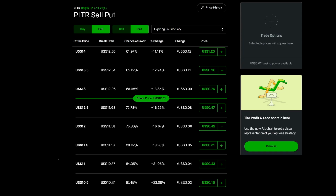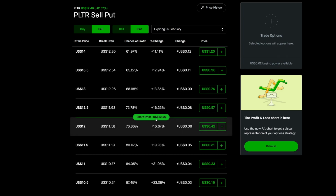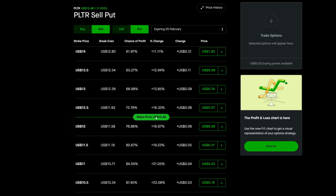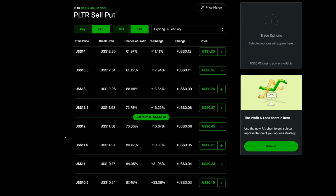And then the final possible outcome from this put that could happen is that you could actually get assigned early. So remember, in our case, we have an expiration date of the 25th of February. Typically most of the contracts will expire on the 25th. So that means if by that date, the stock is below or above the option, you could either get exercised or expires worthless. There are chances where you could just get exercised way earlier before the expiration date, so there is that possibility, just so you guys know.